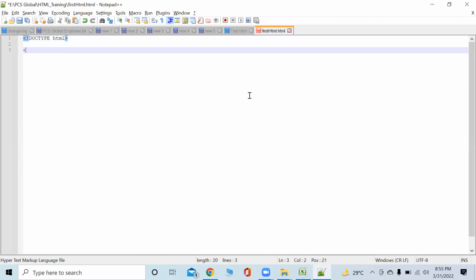And one more thing: the previous way of doing it is that it's not always required. If you want to specifically mention the language, you can mention it like we used to do, that is ENG, English.